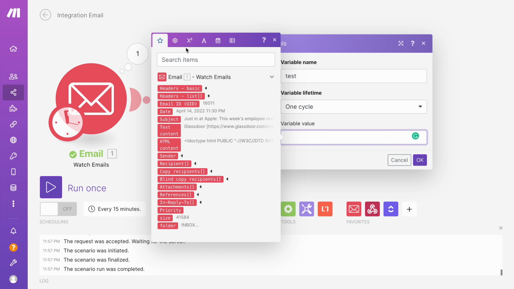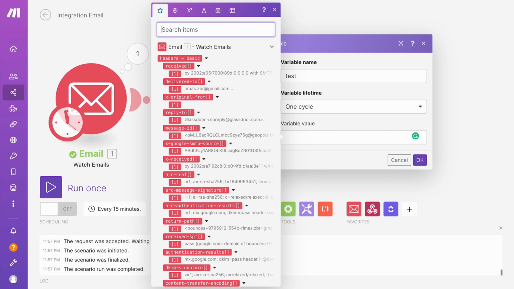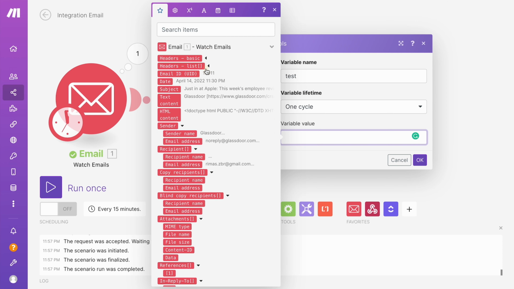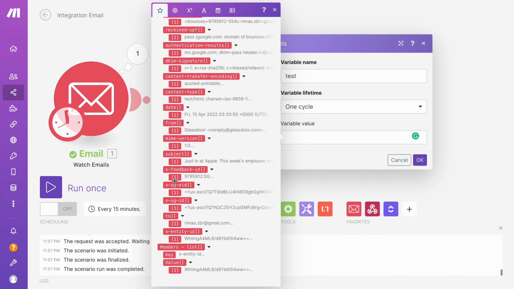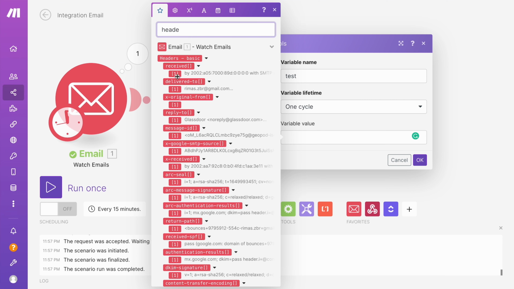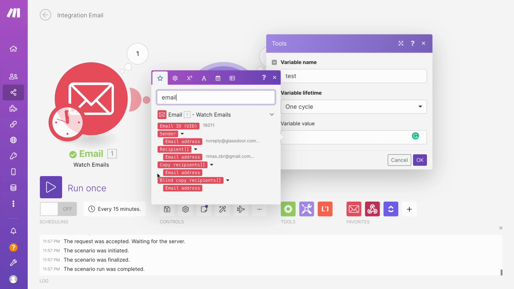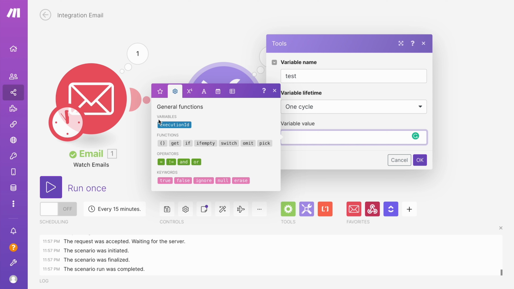So first up is for variables only. You have search to find it. If you, let's say, need email, for example, or just a header, right? You just type it, and that will filter for you the required thing. You can just close it. Just a header will leave you only the header fields and their values, right? If I need the email, I just type the email, and that will leave everything with the email. Super easy. So that one is a general function.